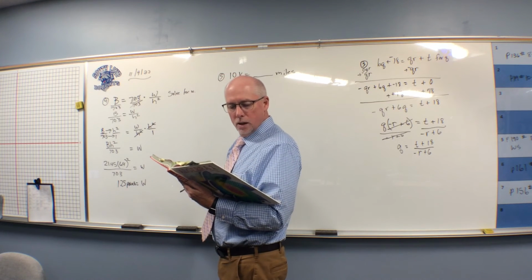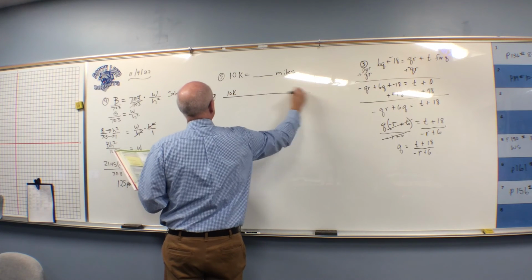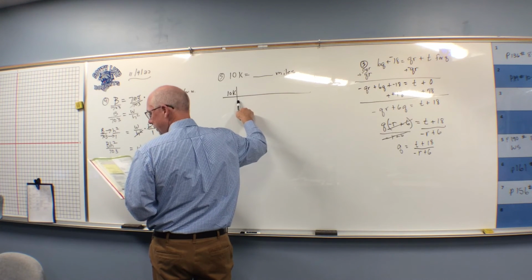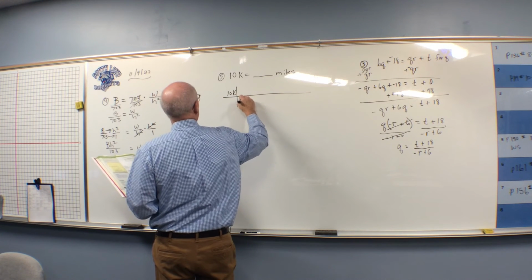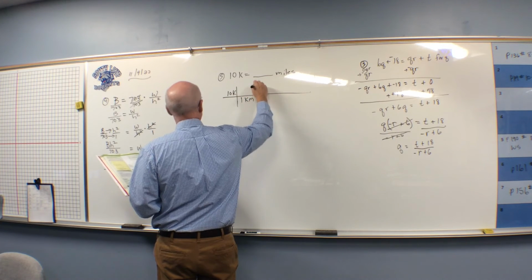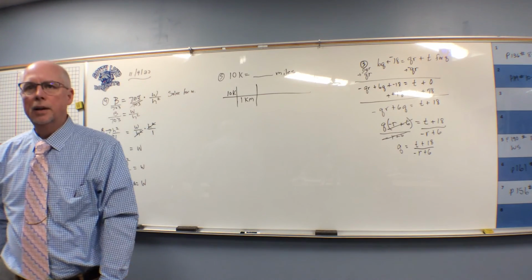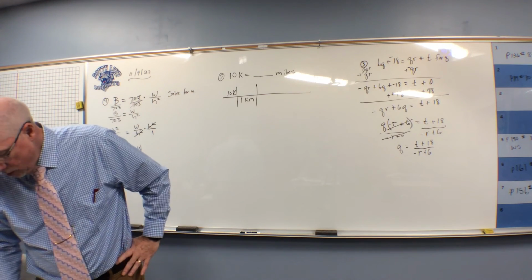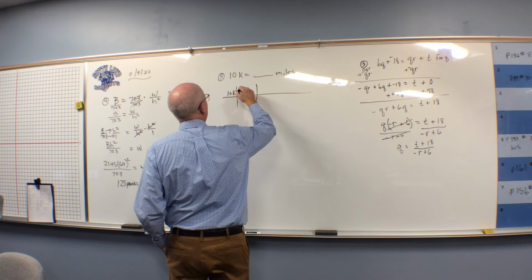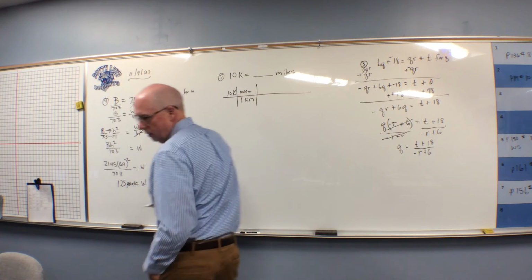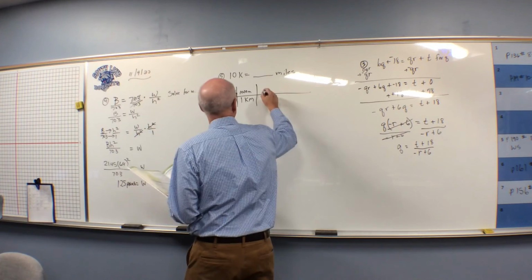That's the way she sets it up, correct? All right. So we start with 10 kilometers. You remember this? And she puts a line and she does this. What should go down here? We want to cancel kilometers, right? 1 kilometer. And we need to change it to, it looks like we have yards. And yards are compared to what in the metric system? Meters. Thank you. So 1 kilometer is how many meters? 1,000 meters, right? All right, so now, what do we want up here?